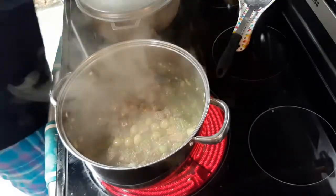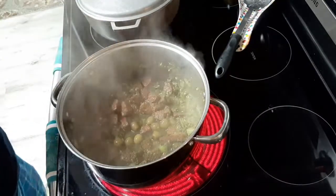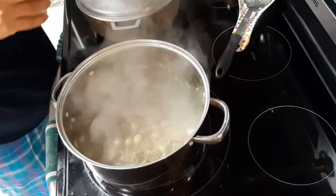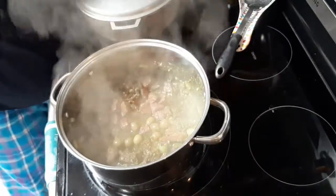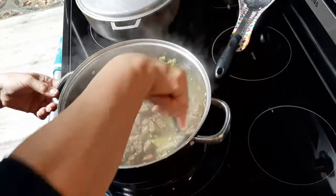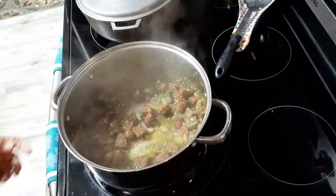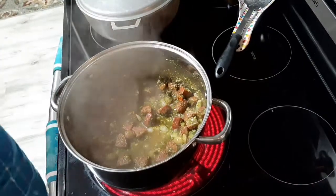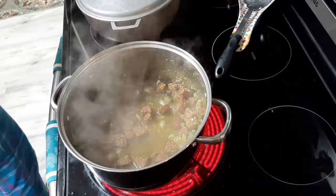I'm going to add in just a touch of Marsala wine, a tablespoon. Okay. Red wine vinegar, about the same. Alright. And then I'm going to put in a little bit of lime juice. And you don't have to put this in. If you don't have it, don't worry about it. So about a tablespoon of that.